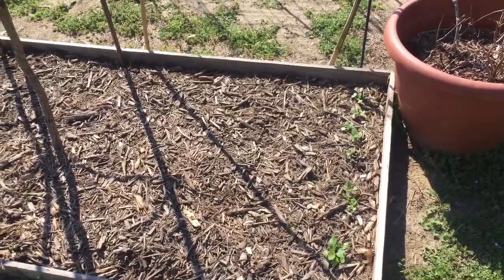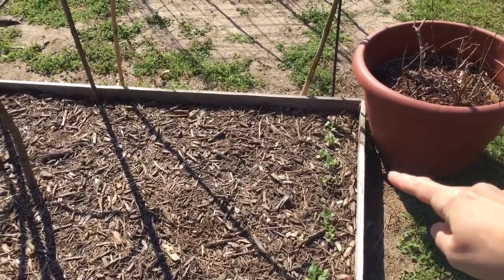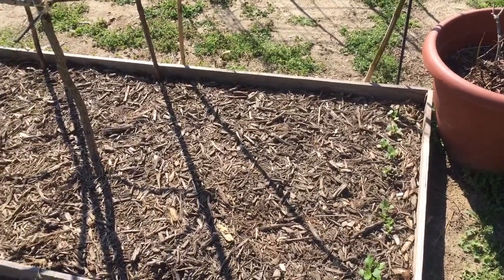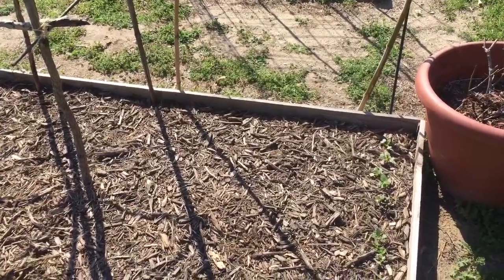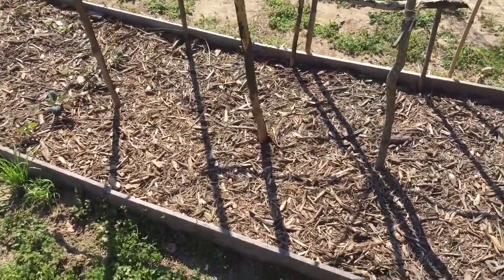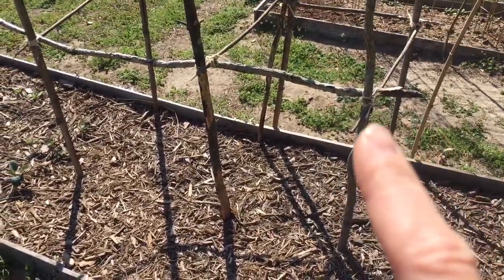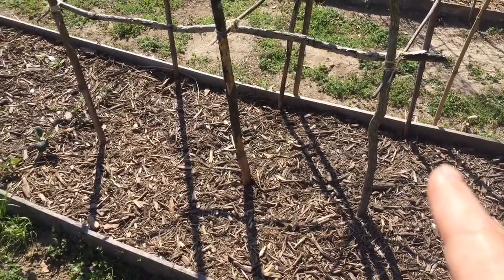Alright, so this is gonna have some summer squash on this end, but for now I have some radishes started here, so those will be coming out just when I'm putting the squash in, hopefully, or shortly after I've put it in, so they won't be competing for space or anything. This is gonna be a tomato cage over here. I have some carrots started underneath. I'll show you in a minute.